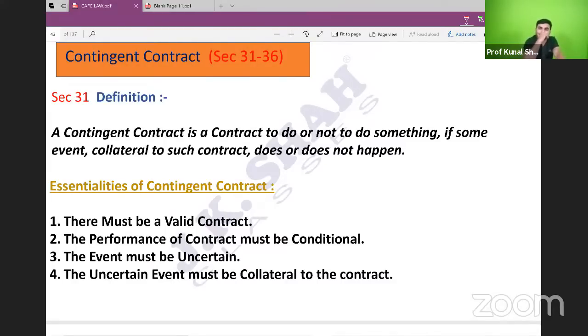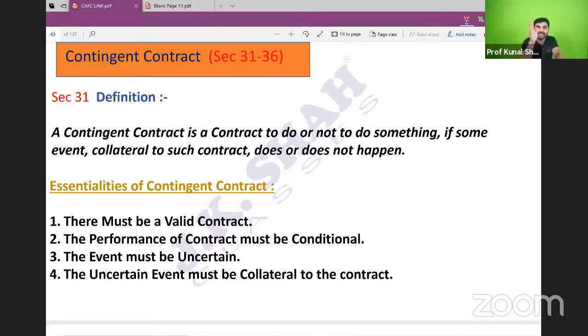One more example. I will pay you 100 crores. That's a contract. That's a promise from my side. And I will pay you 100 crores if your ship does not return. If your ship returns, I won't pay you 100 crores. But if your ship does not return, I will pay you 100 crores. Generally, contingent contracts are always and always valid in nature. There is only one exceptional case, that is a contingent contract to do impossible acts, wherein it is void. Otherwise, they are always and always valid in nature.